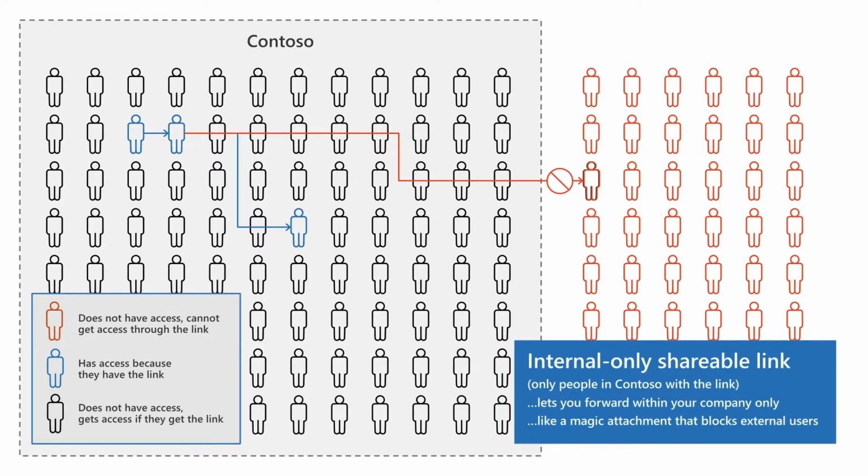But it's really important to understand that even within your organization, when you create one of these links, people in your organization that don't have the link don't have access. And so what that means is that they won't be able to find your file via search, or when they go to office.com and see the recommended strip, they're not going to see your file there if you didn't give them the link.